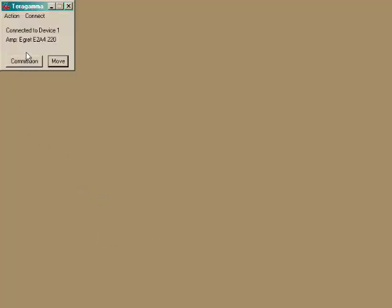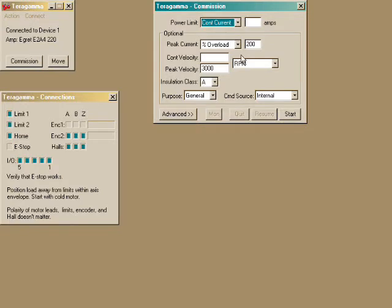We run the Teragamma demonstration program to get started. We are connected to controller number 1. Now press the commission button. First, we define the power limit of the motor. You can use the continuous RMS current limit in amps, thermal resistance in degrees C per watt, or rated mechanical power in watts. The Parker motor we're using has a rated current on the label, so we'll use that, 2.03 amps.